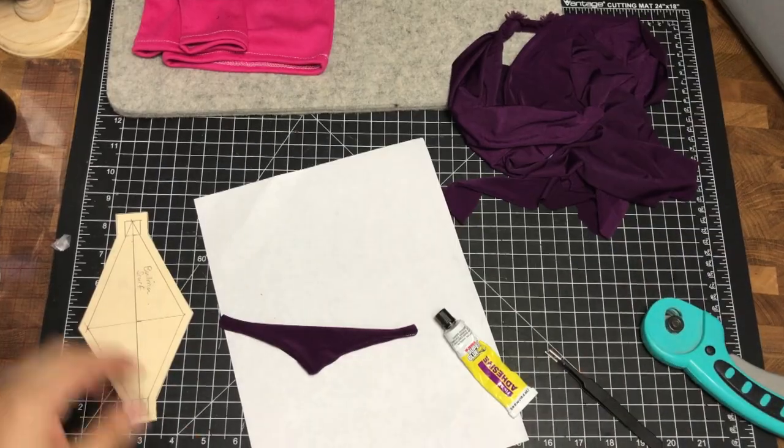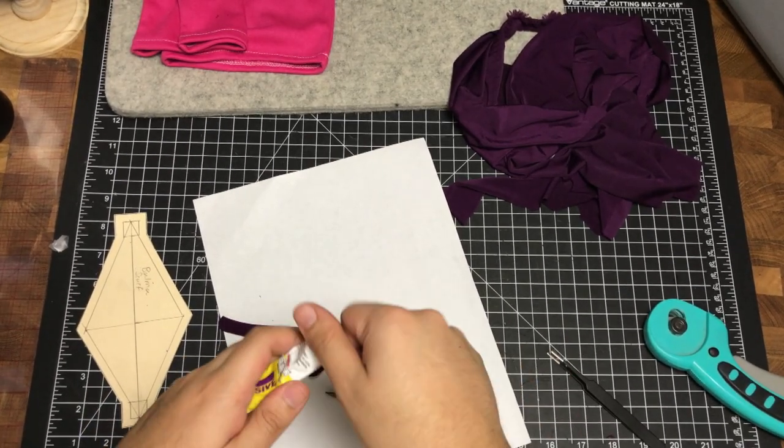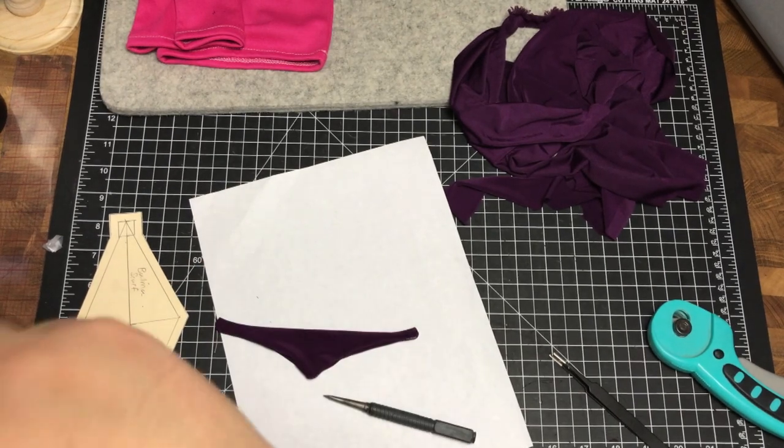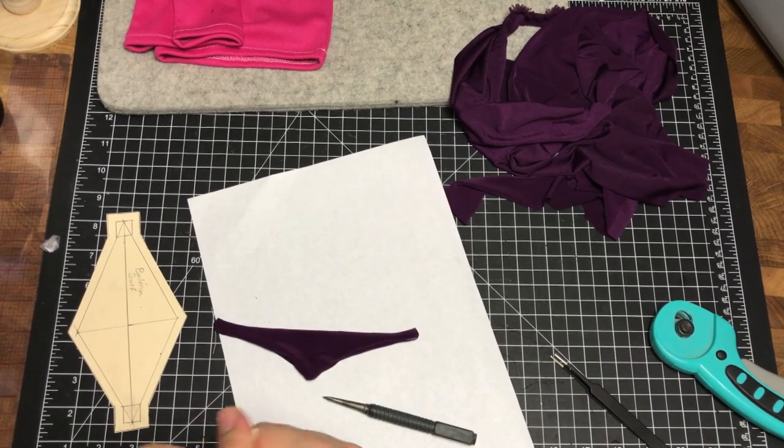So I really wanted this to be a scarf that gets put on and taken off easily and quickly. I didn't want to have to remove my head or have to tie it either. So I ended up going for the next best option, and that was magnets.